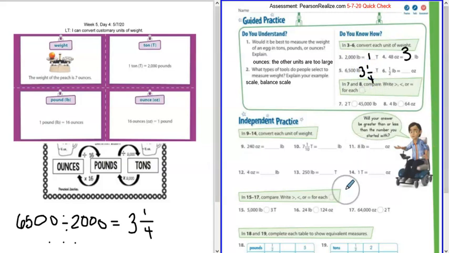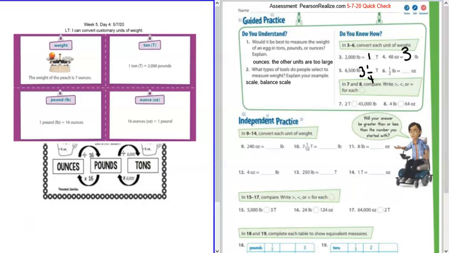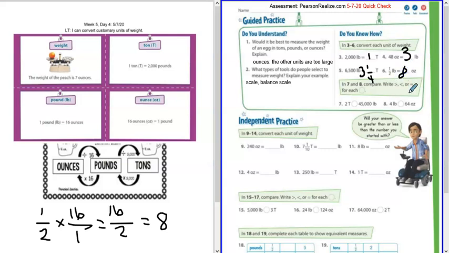Number six, we have one half pound and we want to know how many ounces that is. So half of a pound. So we're here in pounds and we're going from pounds to ounces. So one half pound times 16. So we're going to make that into a fraction by putting it over one. One times 16 is 16. Two times one is two. If we do division, two goes into 16 eight times, which means a half a pound is eight ounces.